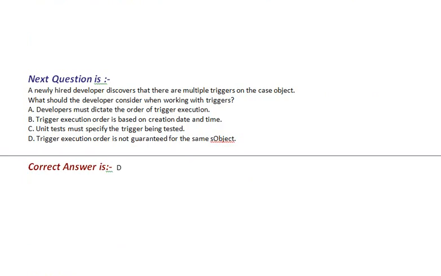The next question is, a newly hired developer discovers that there are multiple triggers on the case object. What should the developer consider when working with triggers? Option A, developers must dictate the order of trigger execution. Option B, trigger execution order is based on creation date and time. Option C, unit tests must specify the trigger being tested. Option D, trigger execution order is not guaranteed for the same sObject. The correct answer is option D.